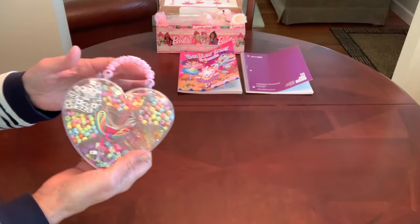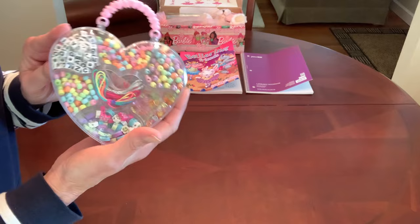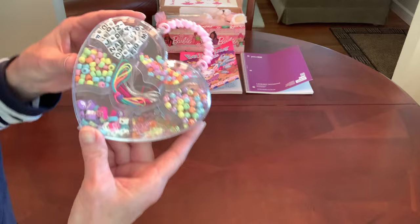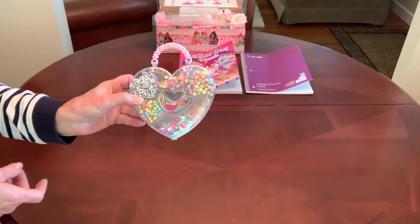There is one thing that I just put in this box — actually I swapped it out. There was a different bead kit on top, but I recently found this one at Walmart on unmarked clearance for one dollar. These are hanging in the accessories department with the Wonder Nation items. I thought this was so pretty and made such a lovely presentation on the top of her box. I swapped it out for the bead kit, which I'll use in a different box at a later time. But that is almost a wow in and of itself.